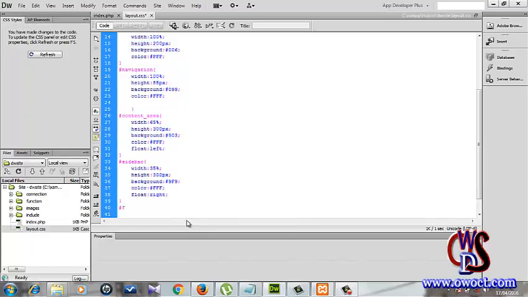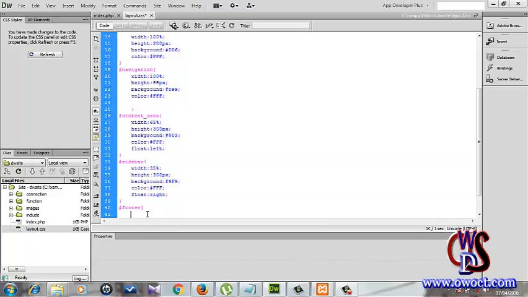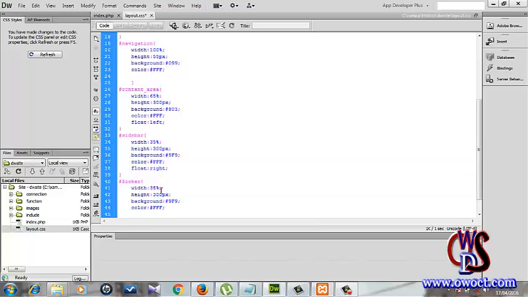So we take our footer, we just copy this. Now for the footer width we give it 100%. Then for the height we give it 50 pixel.